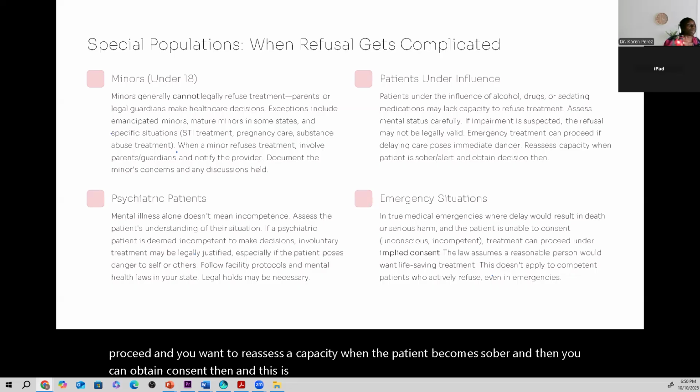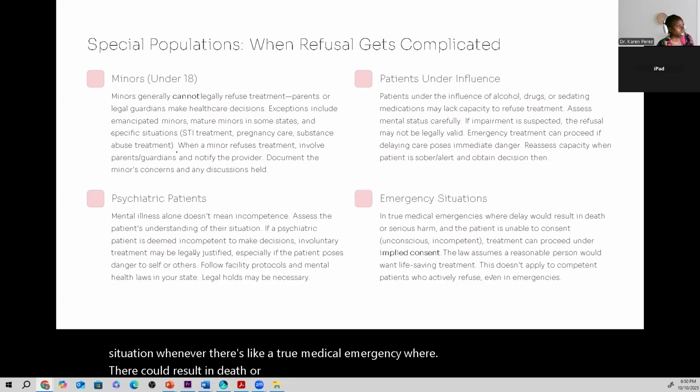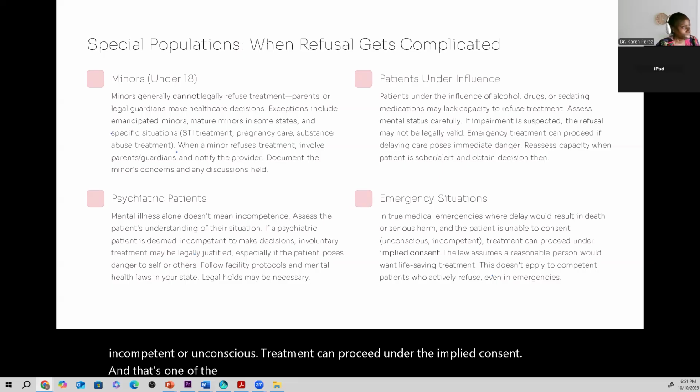And this is what we were talking about early on, about the emergency situation. Whenever there's a true medical emergency where delay could result in death or serious harm, and the patient is unable to consent, whether they're incompetent or unconscious, treatment can proceed under implied consent. And that's one of the things. There's an implied consent.